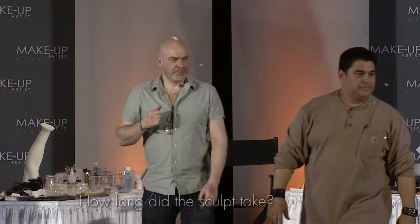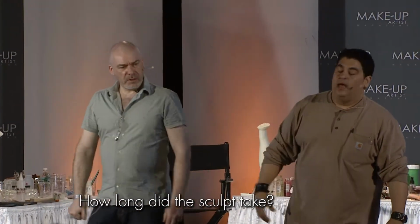How long did the face take? It was two days to kind of block it out and work out. It was one of those where you had to start it and tweak it to work out the scale of it and see what was going to work. So it was about two days blocking out, then floating it, and another day of detailing. The arms took me about a day to rough in, then another day to finish them and clean them up really nice, and then I molded them in a day. So two and a half, three days to knock them out. Same thing for the other one too.